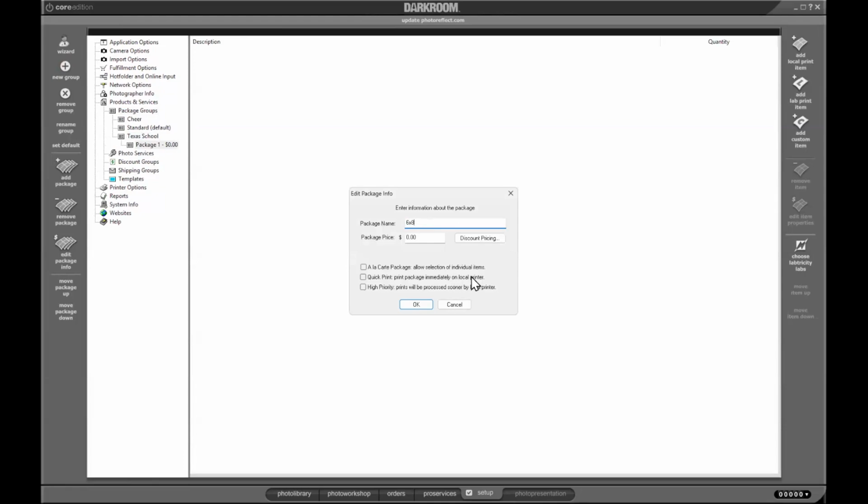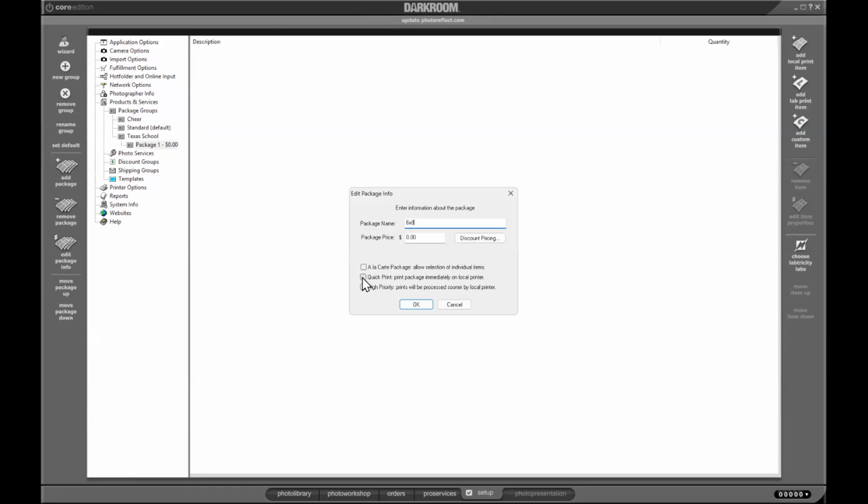And also in this screen right here, you'll notice this little checkbox, quick print. Now, what quick print does: there's two different options in Core where you can have a normal package where it goes into the shopping cart and waits until everybody has made their decisions about what they want to order. That might be something you would use for a Santa Claus event, where someone is selecting multiple photos or multiple package options, where they can choose, say, an 8x10 or wallets or something. Then they can go into the shopping cart, and when they finally say, yes, that's everything I want, then you click and pay for them and move on and print them.